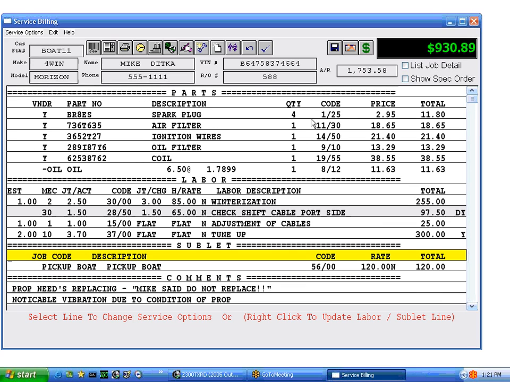If I unclick this, it goes right back to just the bottom line. What are we charging the customer? That's all I really want to see. The dollars and cents of things. I don't really need to see all the notes right here.